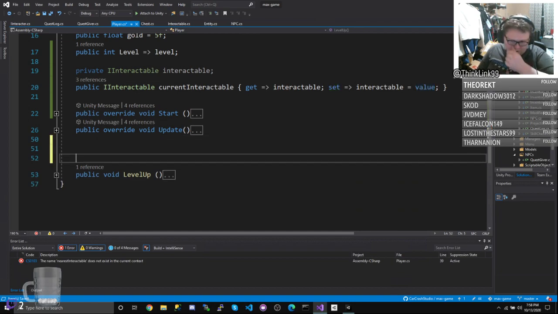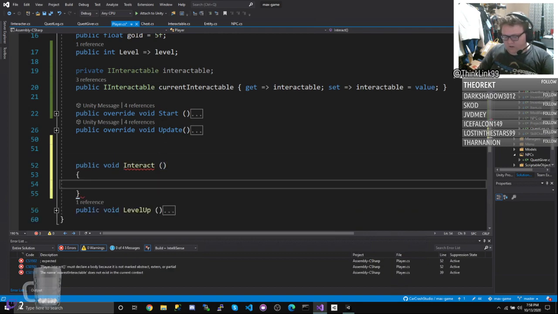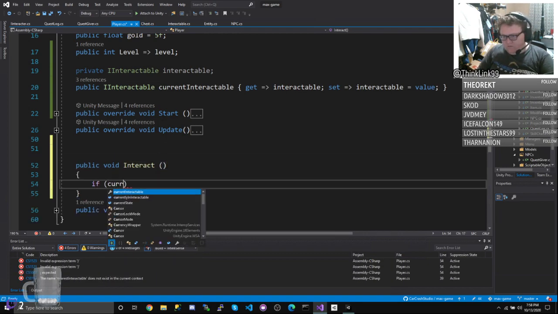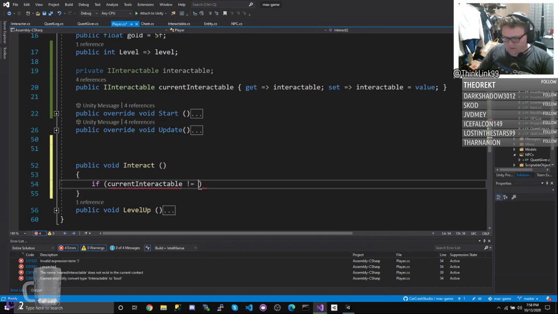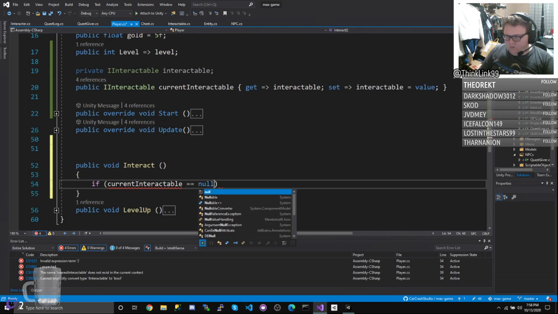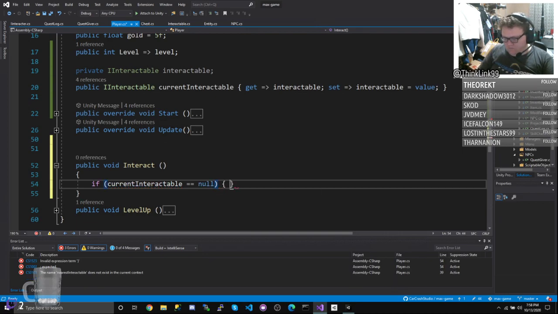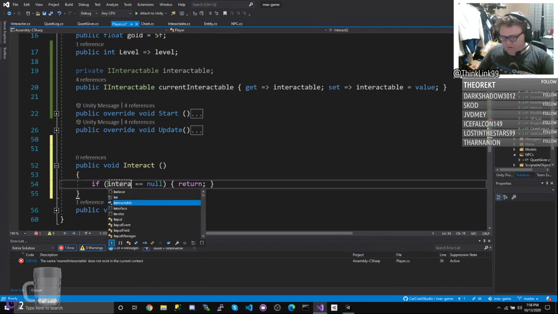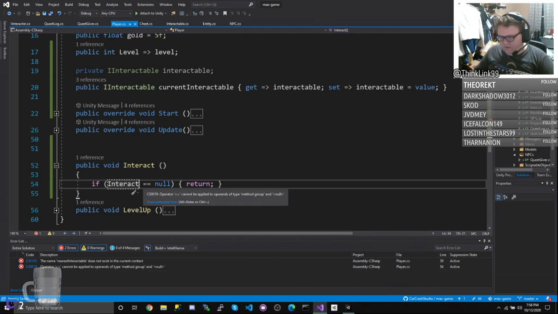So then we can write a function that just says public void Interact. And if current interactable is equal to null, return. And we won't use current interactable, we'll use interactable, just because that's the one that's private on the thing.